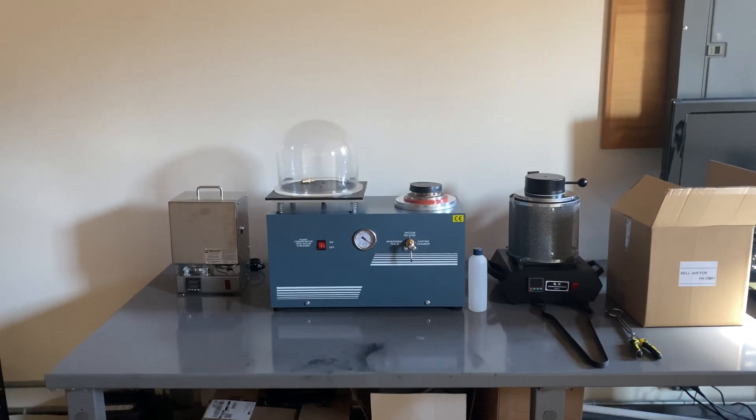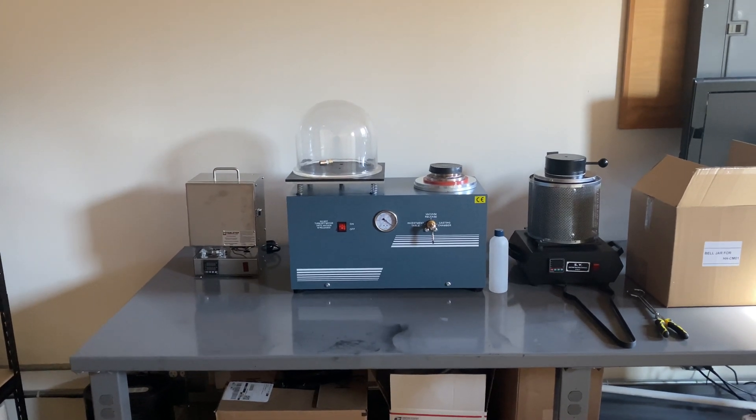I just wanted to share the machines I have acquired for my setup over the last month or two of working. I have some 3D printers already which I'll be using to produce the wax models that I will be casting, but this video I wanted to make to share the machines I have acquired. I'm really happy with them and this is kind of the first step in my journey of investment casting.